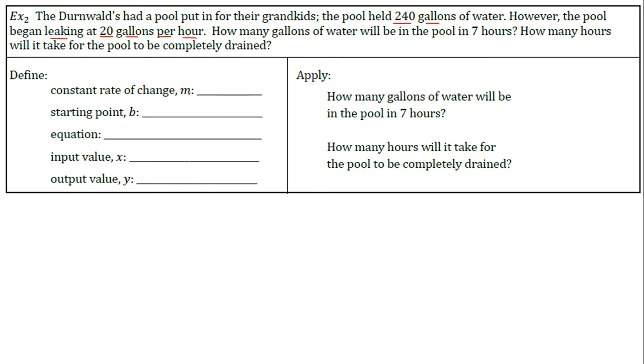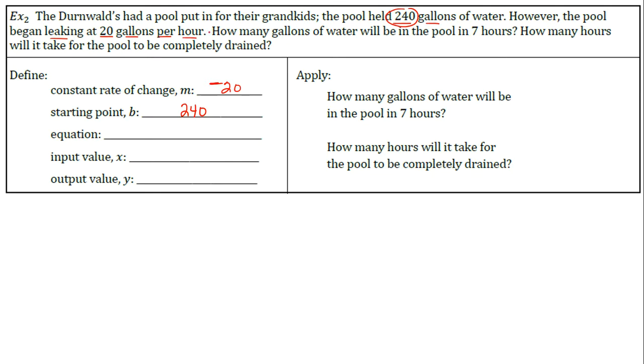Okay, let's represent the slope. My slope is 20 gallons, and it's going down per hour. So if it's leaking, we know that's going to be a negative. It's going down 20 each hour. How much did we start with, though, of water? 240. Now, I want to make sure you understand, if this 20 was not in gallons, like our initial value, you would need to make sure that these units always match. You may come across some word problems where you're given gallons and maybe quarts, and you would have to change one or the other so that the units match. So always make sure your units match.